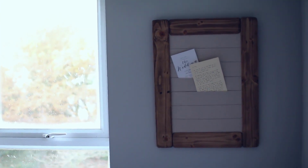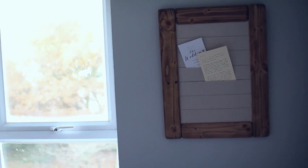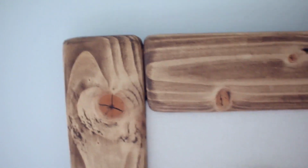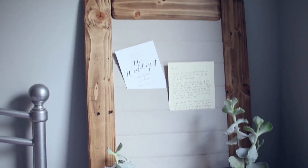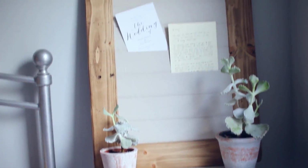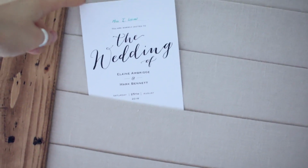And the last one is a memory board, and I chose this again because I don't want it to just be jewelry stuff. I also wanted to talk about some different homeware, because sometimes it's quite hard to buy good quality homeware that's not too expensive, but also that's in some way ethical or sustainable. It's made by a company called Betsy, and Betsy make all of their furniture by hand in their Hertfordshire studio. All of their materials are sustainably and ethically sourced, and they love to turn pieces of old pallet and other reclaimed woods into their furniture.